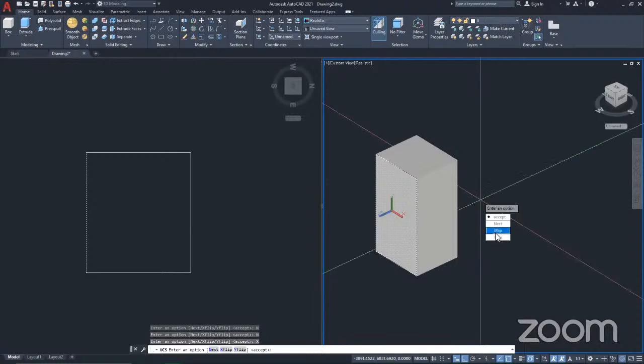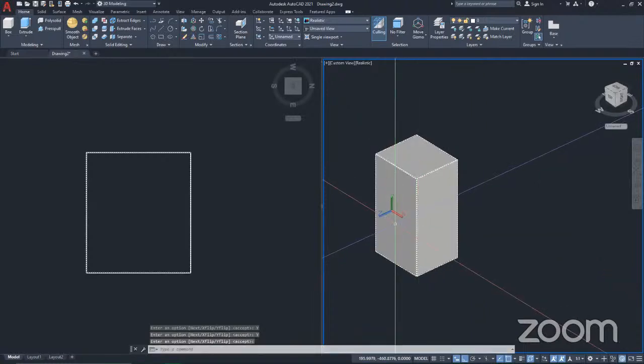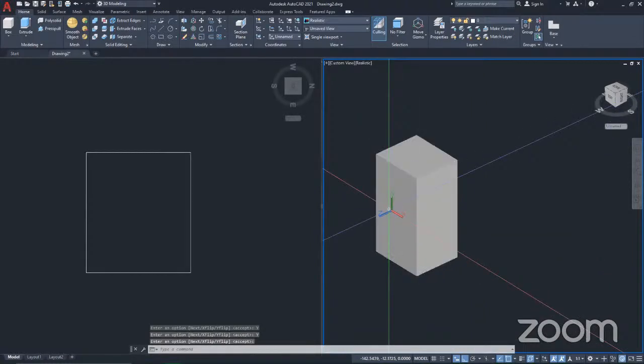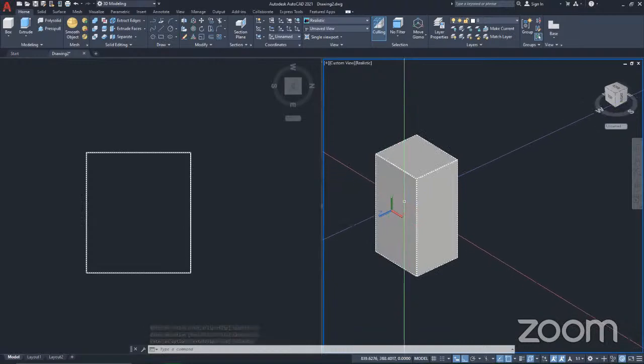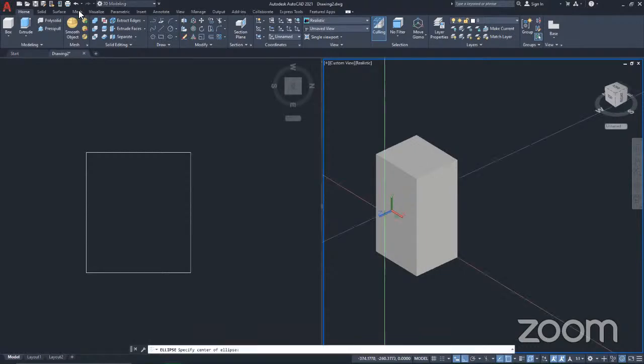So it comes back. I go Y flip. See the Y is being flipped. I go Y flip again. And it's back. So I have to accept it. Having accepted this, you see that this will be our new XY plane. That means you will make your drawings on that particular plane, like so.